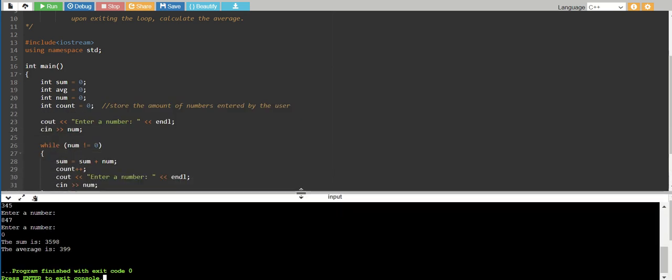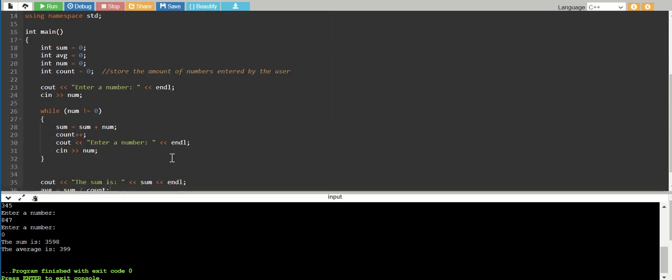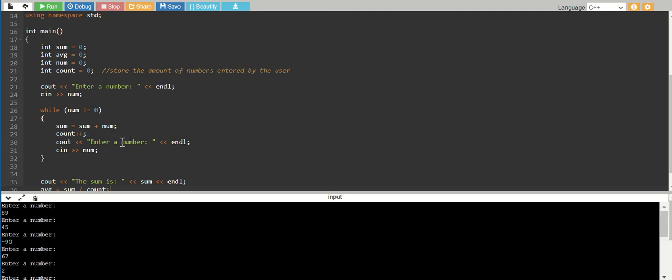So with a while loop, you want to use these when you have no idea how many iterations you need. You just know what condition would be required to stop the loop. So every time that you see this enter a number after the very first time, it's from the loop, and it's just collecting the number and updating the sum. So a while loop is useful when you don't know how many iterations you need, but you do know a condition that should cause the loop to exit. That's when you want to use a while loop. A for loop is useful when you know, okay, I need to run this X amount of times. So that's a big difference between for and while.